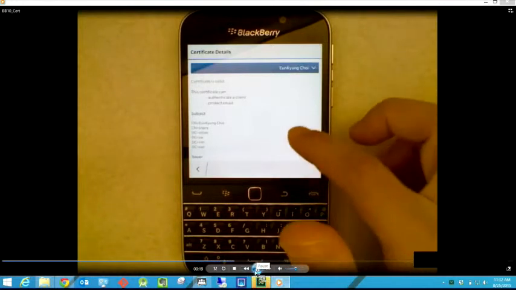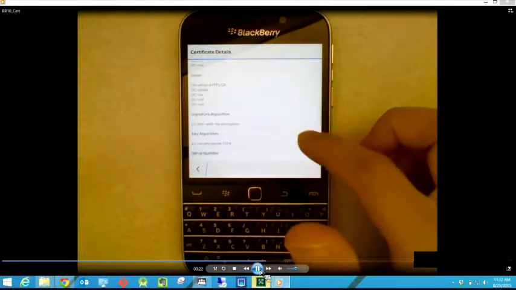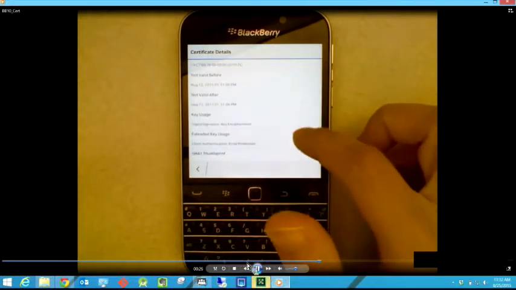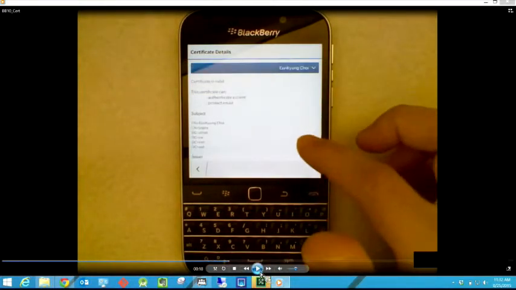If I'm in the certificate, let me pause this. If you look underneath on the details of what the certificate is using or doing, let me go back a little bit here. Pause. I got back far enough. There we go. You'll notice at the very top there that this certificate can authenticate a client. Okay, so the NDES server, I don't know if you can read that, but trust me, that's what it says. The certificate can authenticate a client.